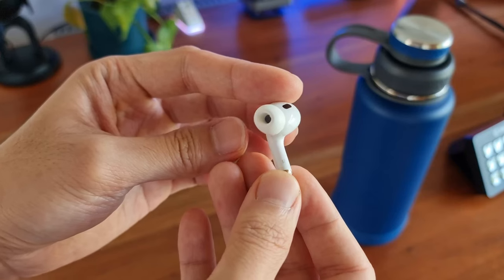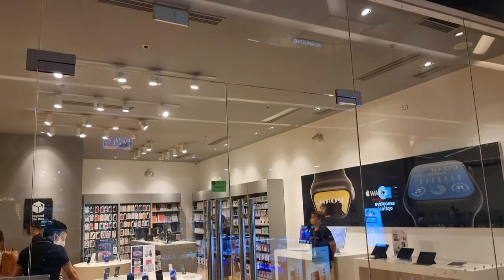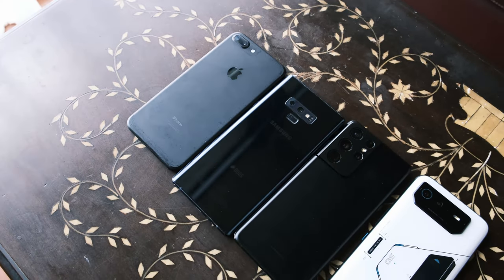The AirPods Pro 2 also lasts an hour longer with noise cancellation on, and the Galaxy Buds Pro 2 doesn't have the added functionality of a pulse sound for the pods in case you misplace them. However, if you're looking for earphones which completely separate you from the world and it's time for you to upgrade, you should really consider the AirPods Pro 2 as an option regardless of what device you're sporting right now. The noise cancellation is so good that I warn commuters against using it while on the road for your own safety — it is easy to get lost in the zone.